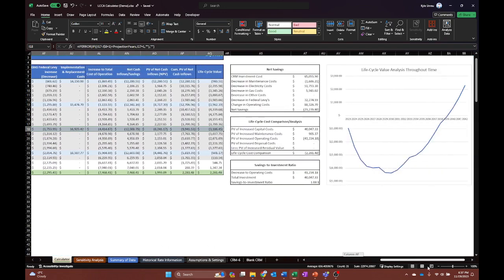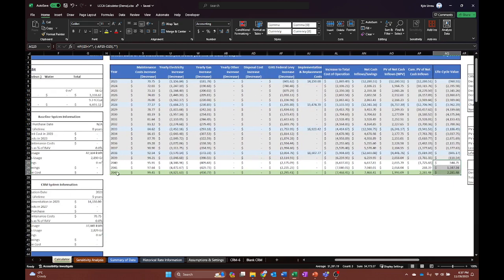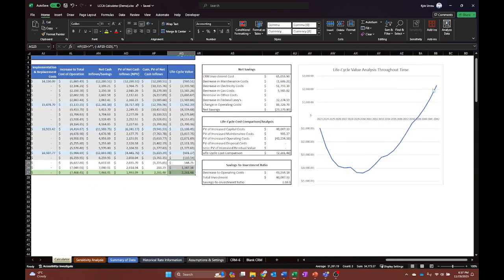So just going over the highlighting of this, as you can see, these cells are highlighted gray here. That's just denoting that this is a negative life cycle value, right? So essentially all these gray values here show every value that is underneath zero, right? And as you can see, these 3 years over here, like 2040 to 2042, are the only positive years that we can see. And as you can see, that is reflected in the graph as well.